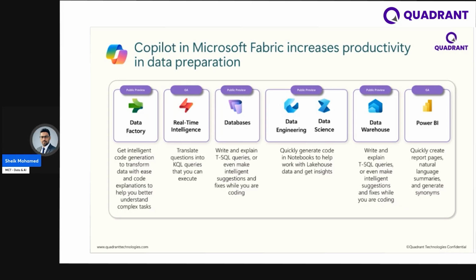On the productivity side, Copilot, as I said, is infused at every single layer in Data Factory. If you're planning to build data pipelines, or in real-time intelligence, it's already GA. If you're building custom KQL queries to perform real-time data analysis on your streaming data, it's going to help you build real-time dashboards and speed up the querying process itself. And you have databases, data engineering, data science; wherever you take the component or experience within Fabric, you have Copilot right there to help speed up productivity within the Fabric data platform itself.